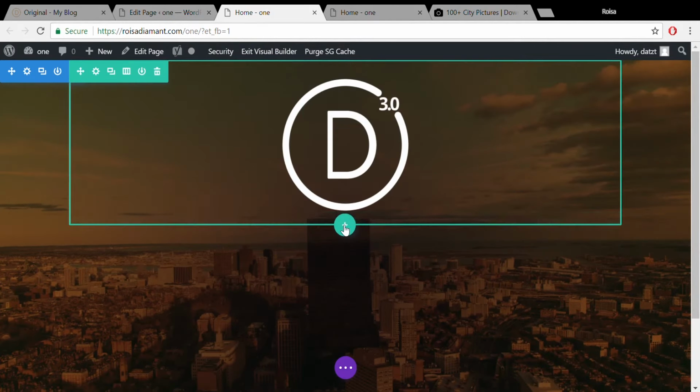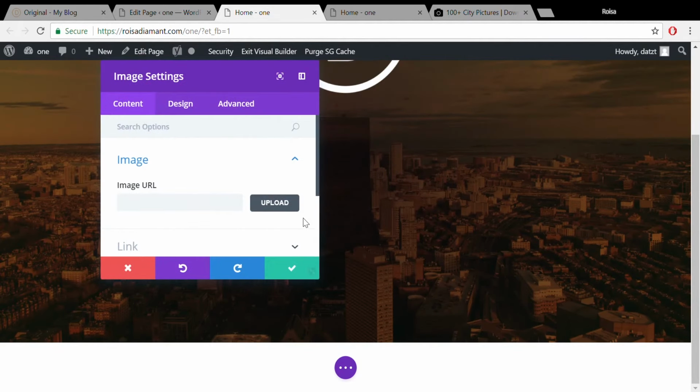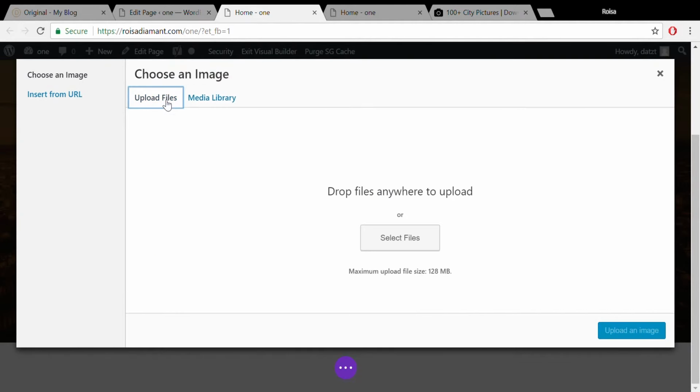It's also an image, so I'm going to do a new row, a new section, a new row, a new module. It's going to be an image module. I'm going to upload an image, upload file, select file, and find it somewhere in this maze.